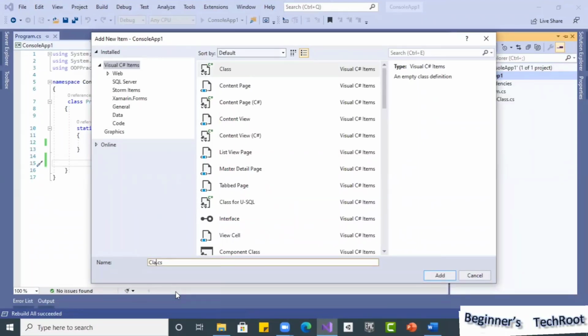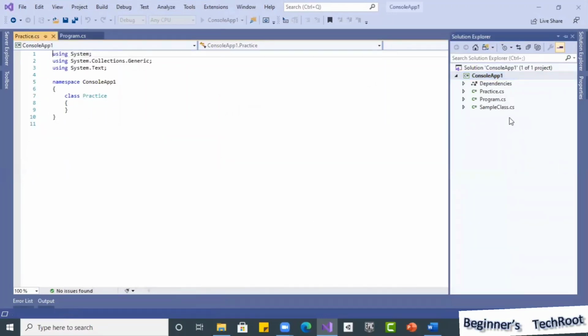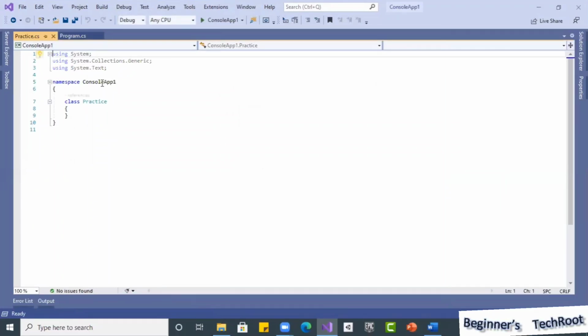So I am going to make the class name Practice. Sorry, it's a file name. This is nothing but the class file name. I am making a practice.cs. By default it will take the CS extension for class files. See, now the file is created and if you see the default namespace, it's taken ConsoleApp1.